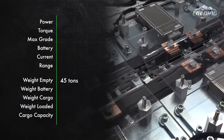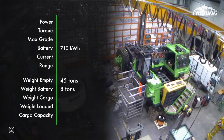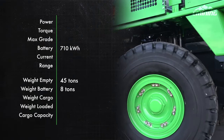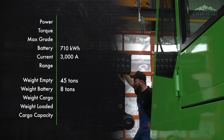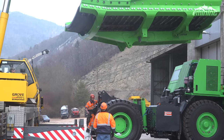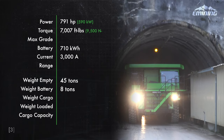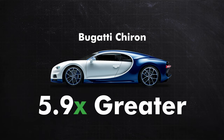The battery in this thing is equally massive. It weighs 8 tons and has a capacity of 710 kilowatt hours — that's 7 times more capacity than a Tesla Model S or X. The nickel-manganese cobalt oxide batteries provide up to 3,000 amps of current to the 791 horsepower motor. But for trucks like this, what really matters is torque, and this thing brings the heat with over 7,000 foot-pounds — almost 3 times the torque of the truck's original powertrain.